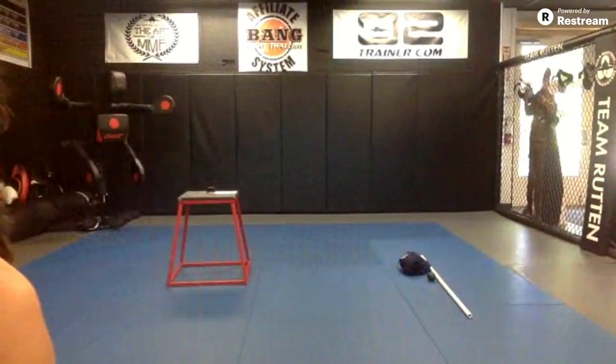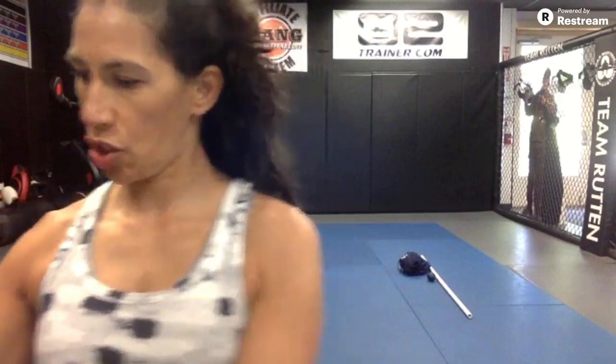Let's see who's going to be first. Setting up. Want to try to angle so we can see the floor also without having to move too much. See how that works.